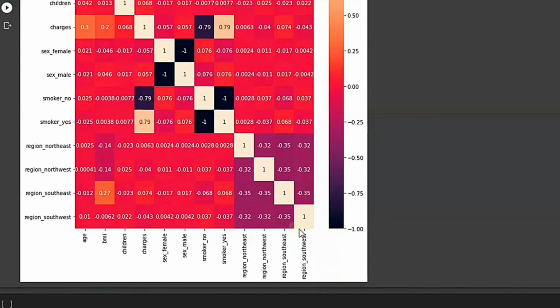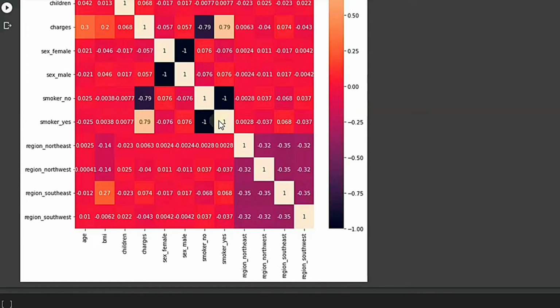This is the heat map, and I want you to check this portion of the heat map. So we can see here that smoker no is highly correlated with smoker yes, and this simply means that these two features, or the newly created features from the get dummies, can be inferred from one another. So if a sample is marked as 0 for non-smoker, it goes without saying that it is a smoker, because there is either a smoker or non-smoker. And this is an example of multicollinearity among features.